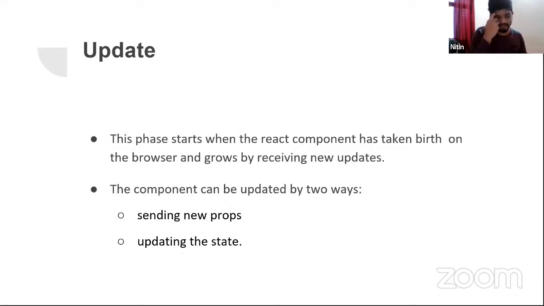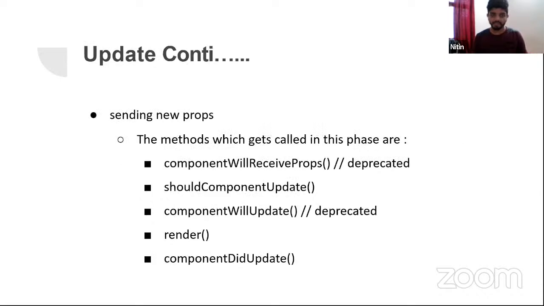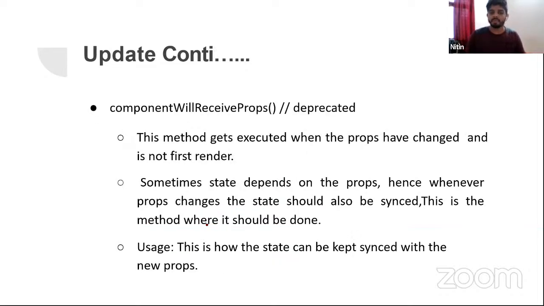Now, an update can happen in two ways: sending new props or updating the state. So if you send new props, then we'll have componentWillReceiveProps, shouldComponentUpdate, componentWillUpdate, render, and componentDidUpdate. Okay. So we have discussed these. Basically, componentWillReceiveProps gets executed when the props have changed. It is not executed on the first render.